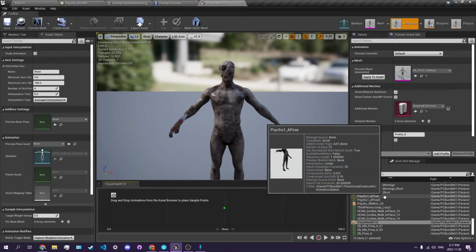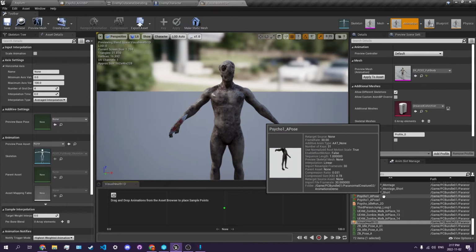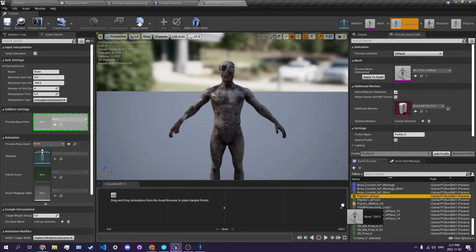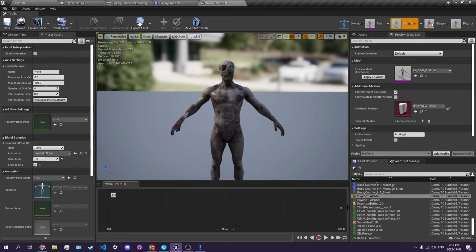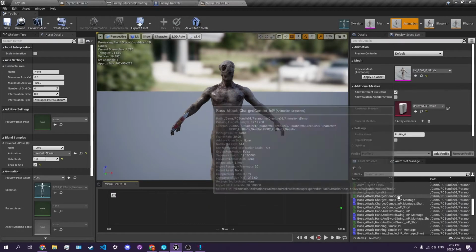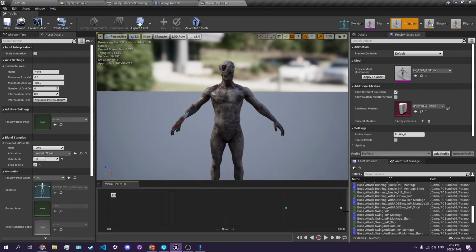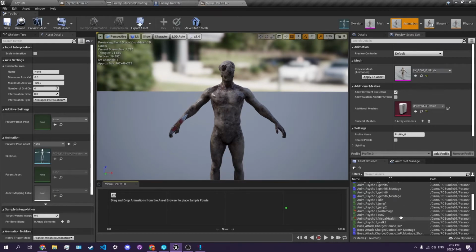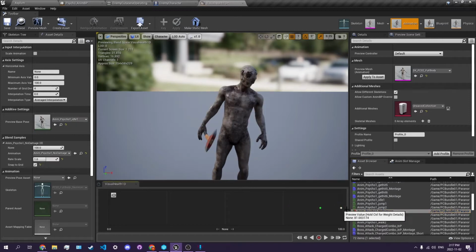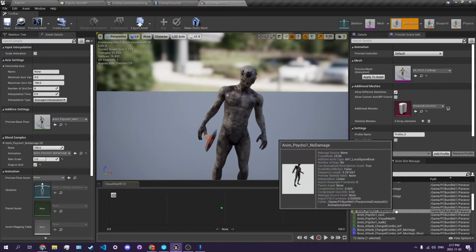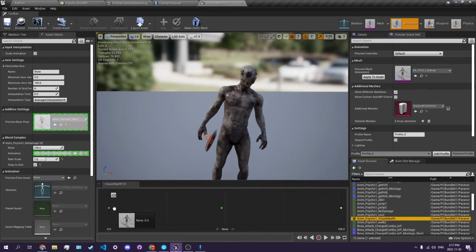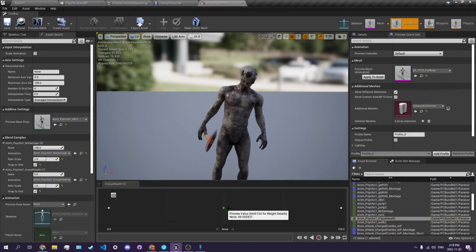Perfect. So in here, the value goes 100 to 0, and that's exactly what I want. I can drag in the animation at 100, and that 100 represents the enemy health. Sorry, not the A pose, I'm getting confused here. I want it to be the no damage. So at 100 health, he is not glitching around. And then I have the visual health one, and I want that all the way down at 0.